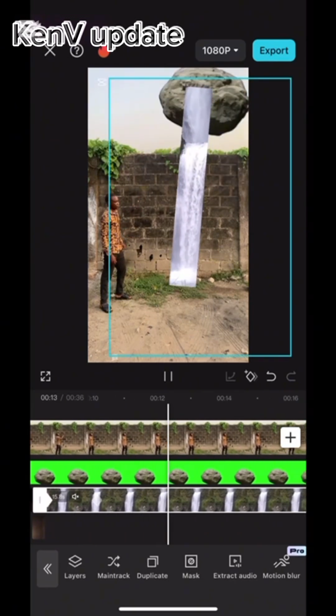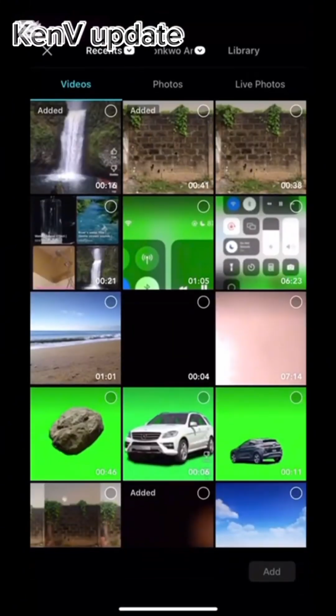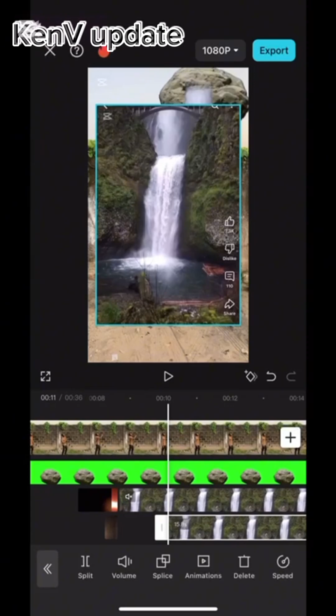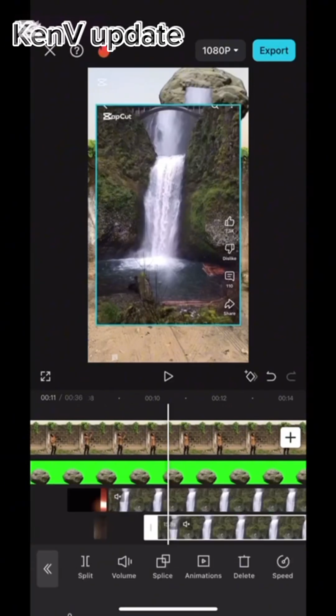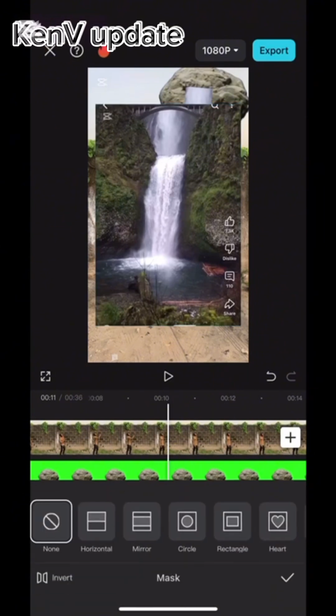So we are going to be clicking anywhere to click on add overlay. Click on add overlay. Import this water, that stream, for the second time. Still click it and click on volume. Reduce it to 0. Mark on this good and go back. Still go and look for that mask again. All right, click on mask again.